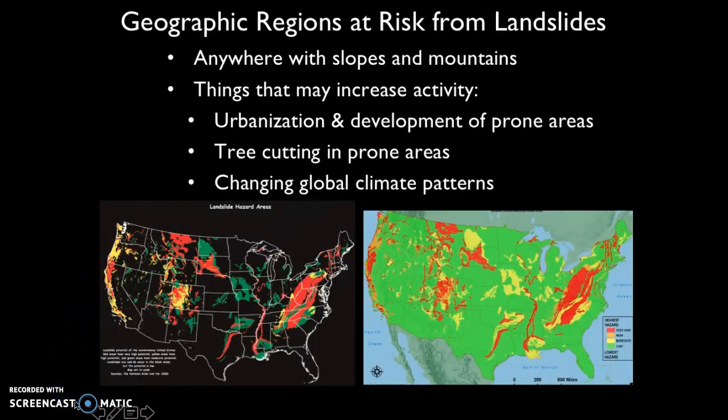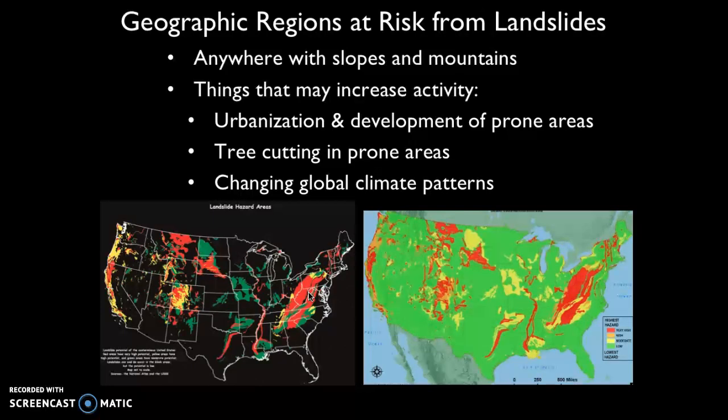So knowing all of those influences on the amount of mass wasting events that we could have, and also the type, it is easier for us to pinpoint geographically which areas are going to be more prone to mass wasting events. Anywhere that has slopes and mountainous regions pretty much is prone to that. So you see here in the western US, you got the Cascades over there, and you got the Rocky Mountains. All of that is fairly prone to that. And over here in the east, you got the Appalachians. So anything that has slopes and mountains is already going to be prone to them.